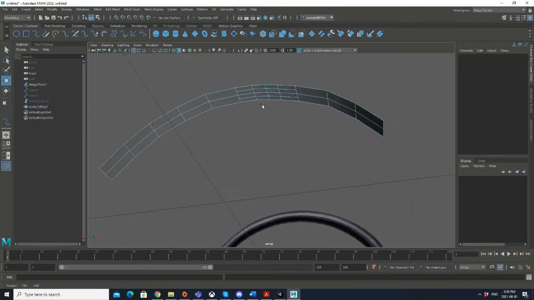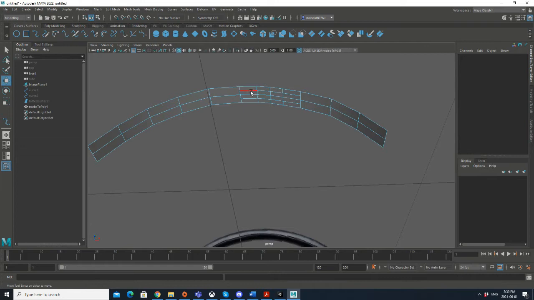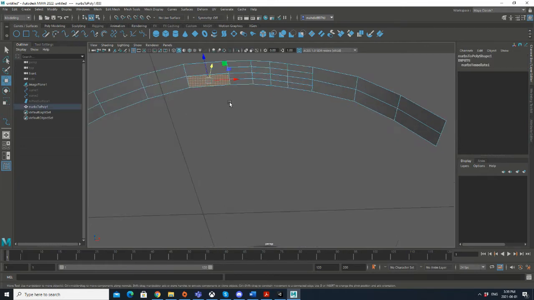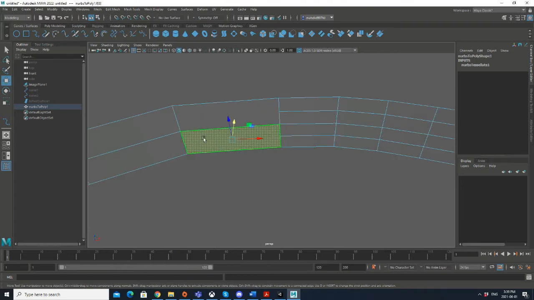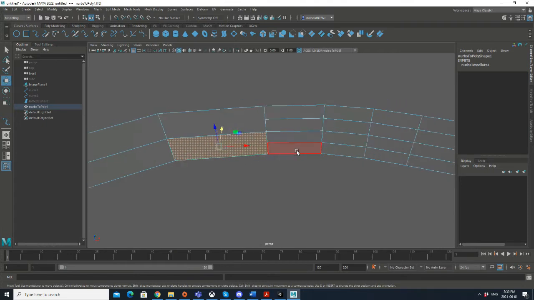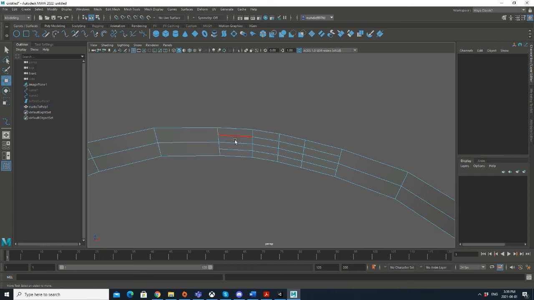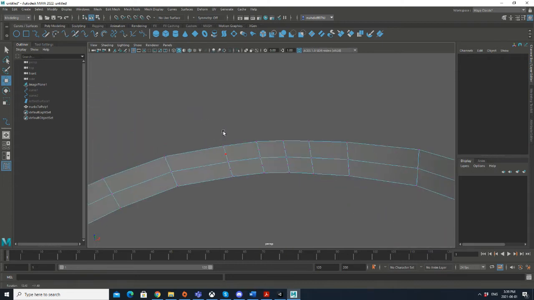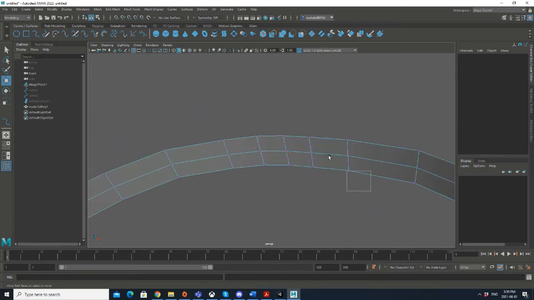And you may also find some odd edges here. If you remember, we don't want a face having more than 4 vertices, which is 5 here, and that's not what we want. So let me just delete these edges. And again, if you remember, it may make some ghost vertices here, so select all of them and delete.